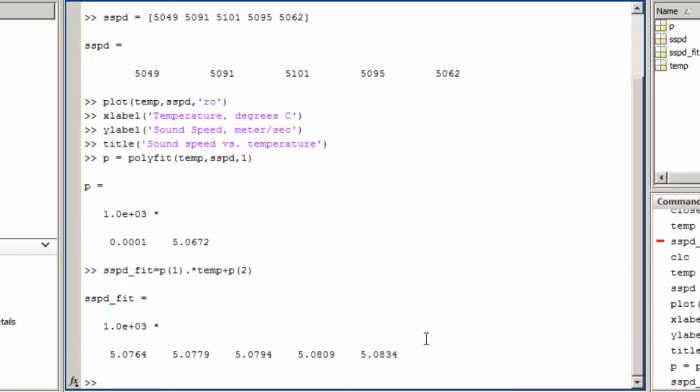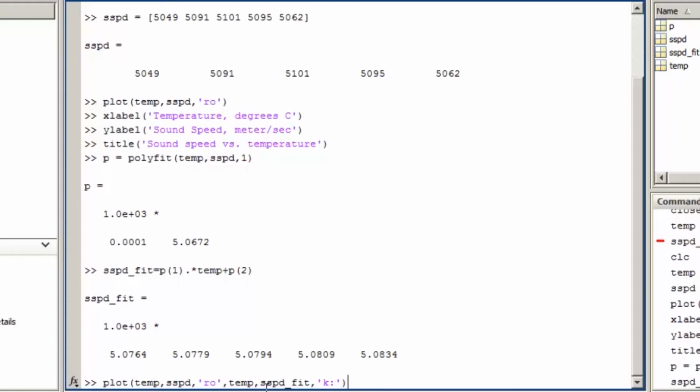Now I'll plot both the data points and the curve fit. So plot of temp, comma, SSPD, comma, quote, R O, quote, which plots the data with red circles at the data points, comma, temp, comma, SSPD underscore fit, comma, quote, K, colon, end quote.